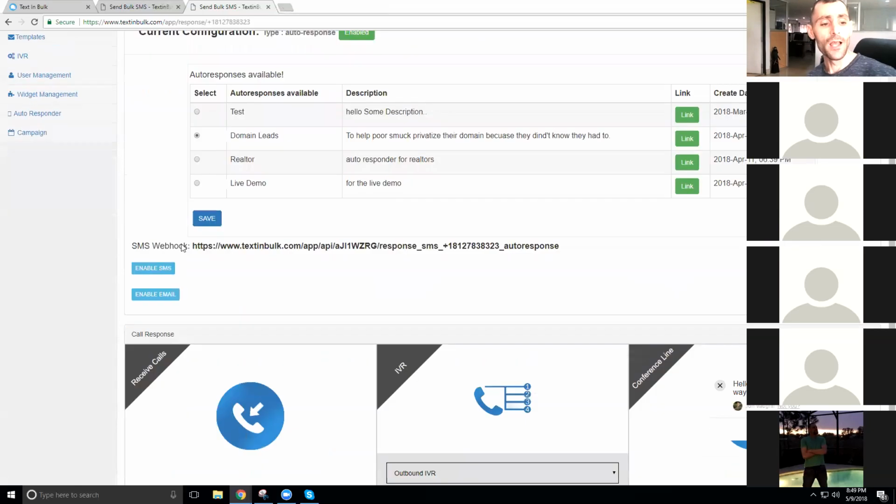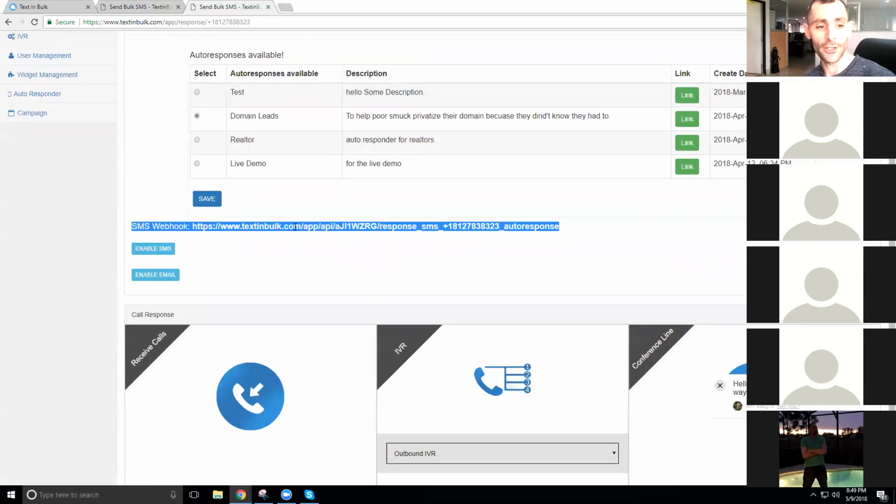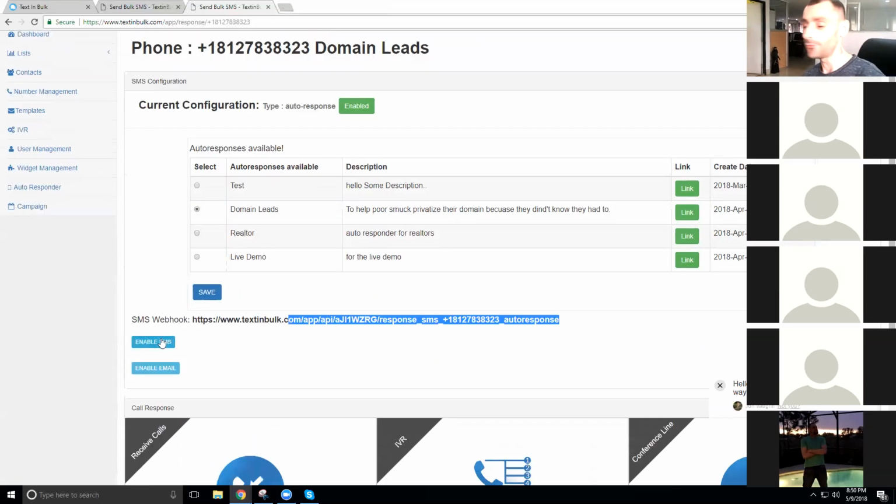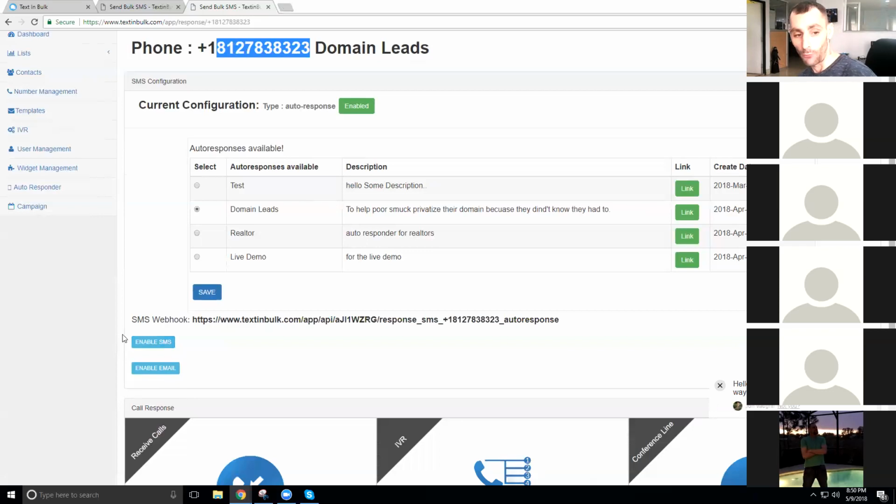So on this configuration, we do allow you to forward text messages to your own cell phone or forward them to an email. So you can go in and set up this forwarding where whenever this phone number gets a new text message, we'll forward the message to your own cell phone or to your email. And it obviously doesn't have to be your cell phone. It doesn't have to be your email. You can forward them to your client's email. You can forward them to your client's cell phone.